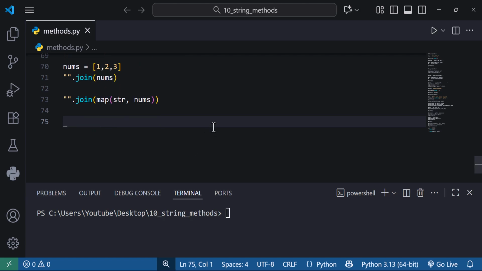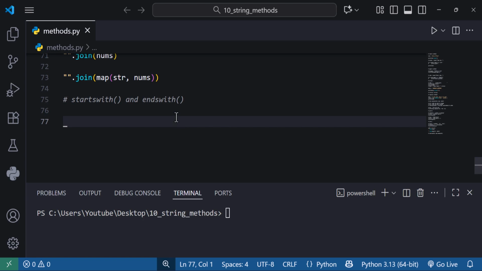The next one we're going to look at, I'm going to say hashtag, and then we're going to say startswith, and I need to put some parentheses here, and then say endswith. The startswith function checks whether a string begins with a certain substring and then returns true or false.